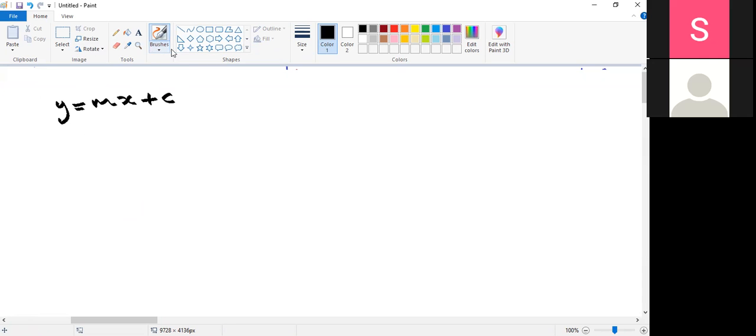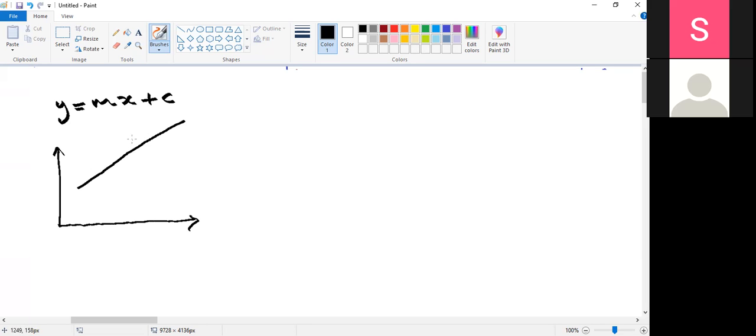Hang on a second, let me fix this up. That looks a little too big. So y equal mx plus c describes a line. We haven't done much on this, but just know that it gives a description of a straight line. So let me give a piece of a graph: this is your y-axis, this is your x-axis, and this equation describes this line. Cool?